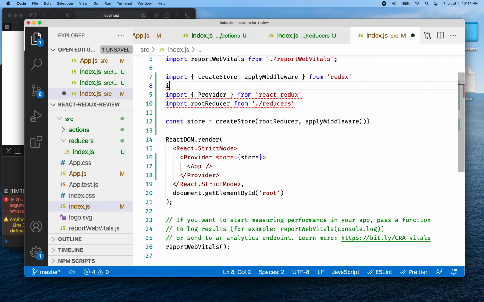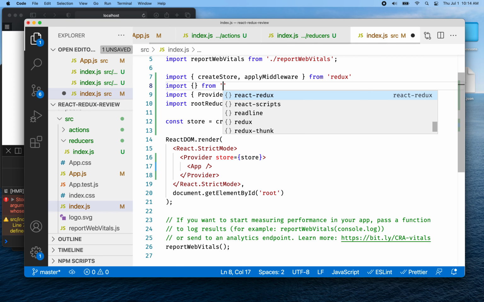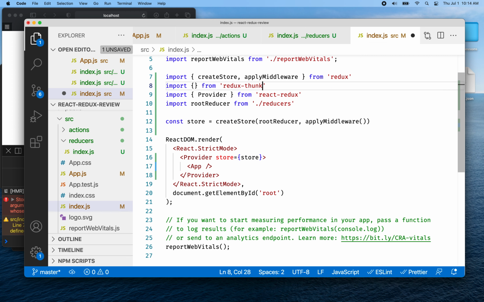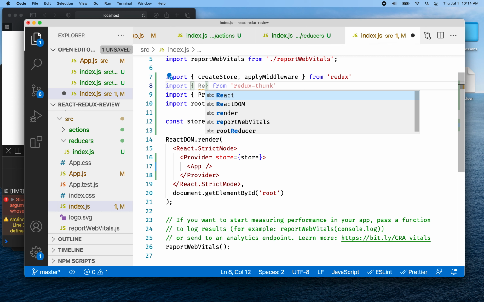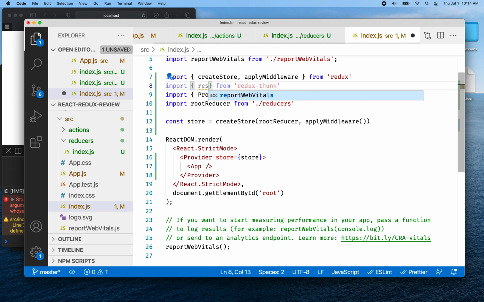So I'm going to add another import here at the top, and I'm going to get this one from redux-thunk. No, I think it's the root one.